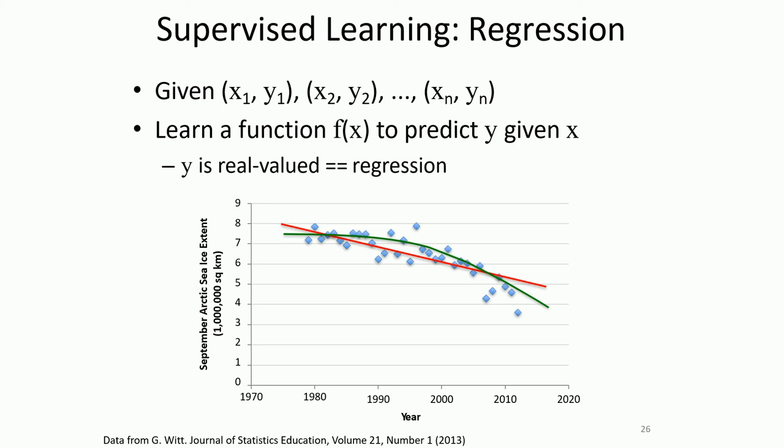You can see in the x-axis we have years, 1970s to 2020, and in the y-axis we have the Arctic sea ice extent that is currently depleting. If we plot the data and then put a line, a line we have studied in our 9th or 10th standard, a straight line that fits the data, or we look for polynomial equations that fit the data, that's the regression we are doing. If we have some new year and new data, it can predict how much the Arctic ice extent will be. So that's a regression problem.